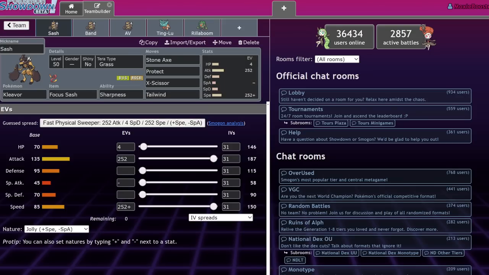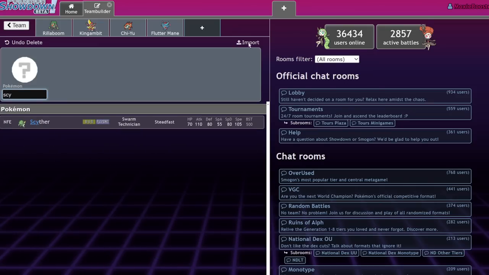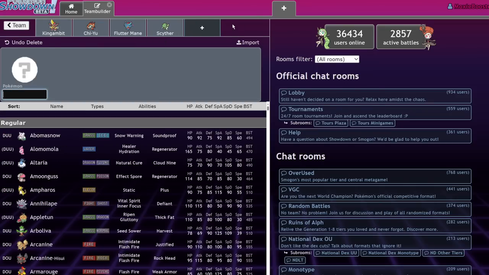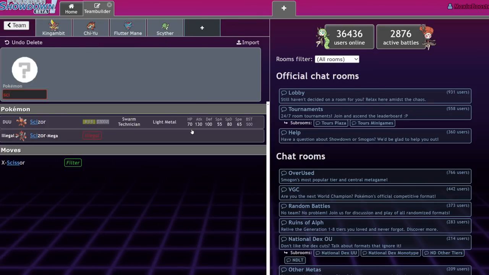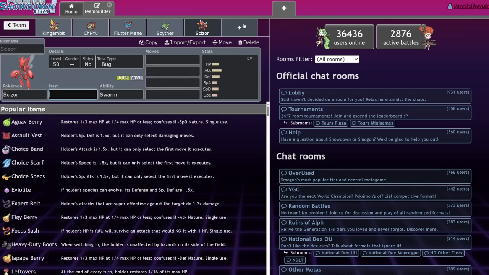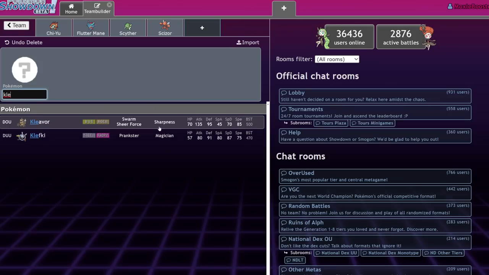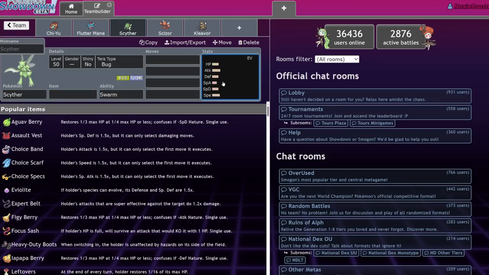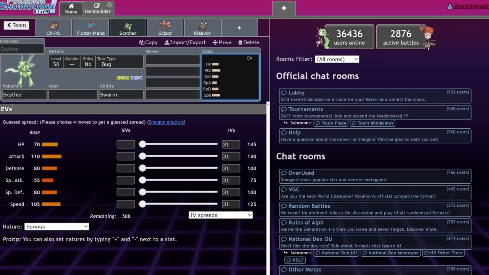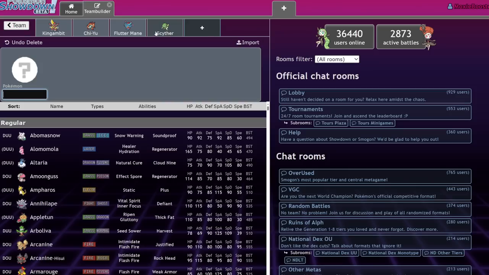So, Cleaver is the new branching evolution of the Scyther line. If we actually take a look at Scyther, here's a fun fact for you. You have Scyther, you have Scizor, not Mega Scizor, hold on. Regular Scizor, rest in peace Mega Scizor, and Cleaver. Despite what all evolutions would lead you to believe, these guys all have the same base stat total. They just redistribute the stats. But it always adds up to 500, and they also gain different abilities.